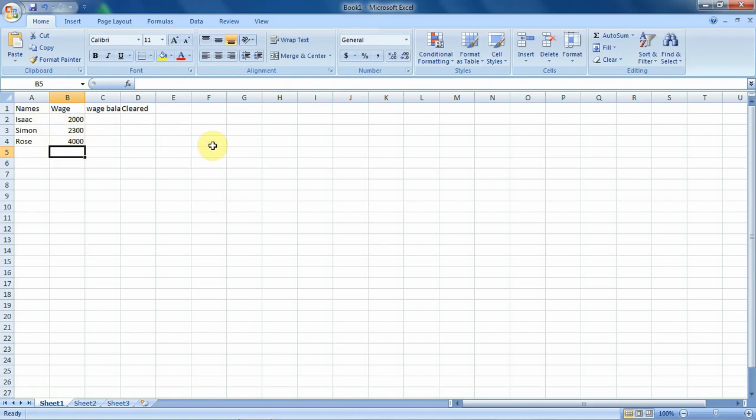You may want to delete some text from Excel or from the cells within your worksheet. If you want to do so, you move and select the cell that you want to work with or delete. For instance, say Simon. So you click Simon. In our previous tutorial, we said we can use the formula bar to do the editing. So after clicking Simon, the content in this cell A3 will appear in the formula bar. So from the formula bar, you can click there, then you delete using the backspace key.